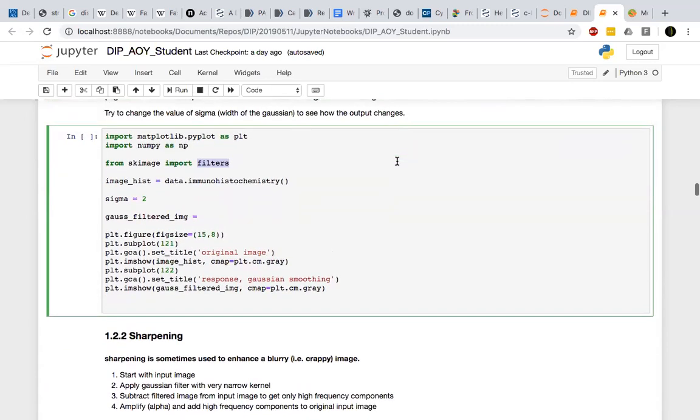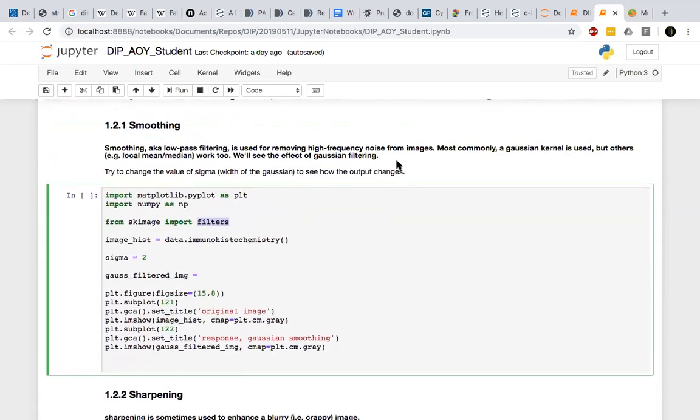I'm going to give you 20 minutes to get to 1.3, which is where we start talking about masking. Over these 20 minutes, you're going to go over both smoothing and sharpening, which honestly is not often used. I didn't leave anything for you to do there because it's something you might do to pictures of your grandma from her 80th birthday, but usually you don't want to do this to images of your data.